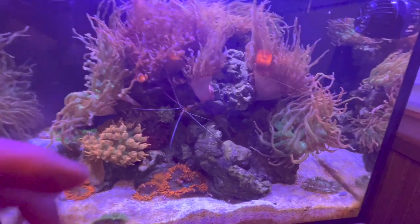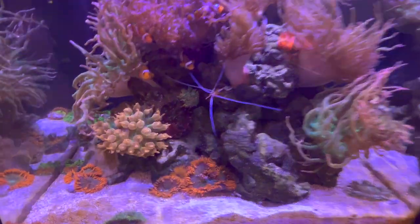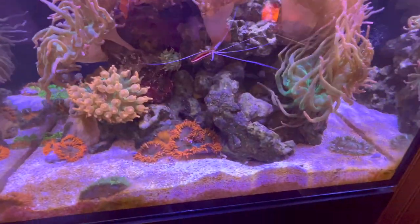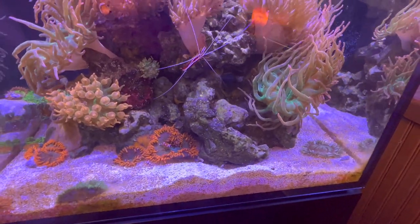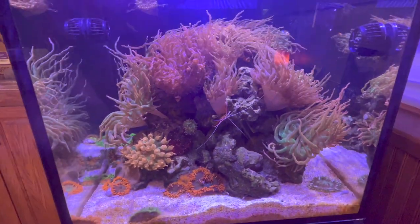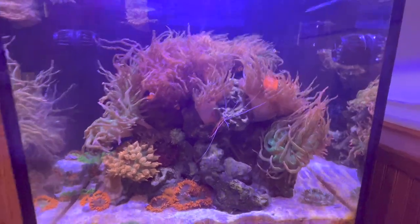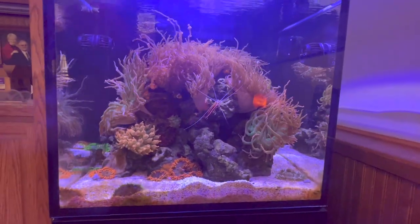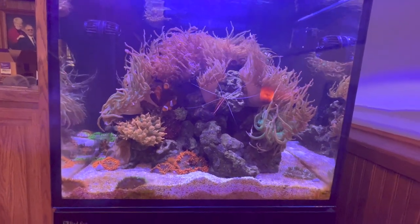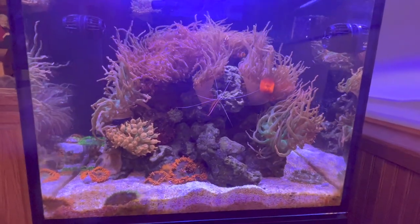Trying to get some to fill in this front area, and it just never seems to work for a while. Like you can see, this one's really closed up today, but when it's out, the open area is less. You can see there's some valonia issues, bubble algae, whatever you want to call it. Most of these came from one nem that I bought several years ago, and it's just split over time in another tank. Moved them all into here when I set this tank up, and added a couple more to try to fill in this area, but just hasn't seemed to work.